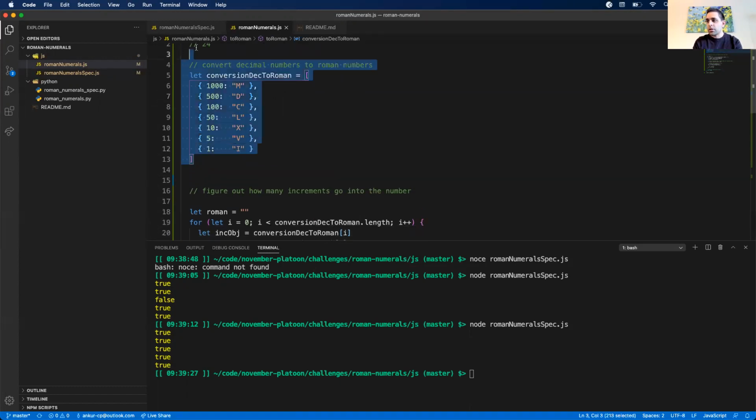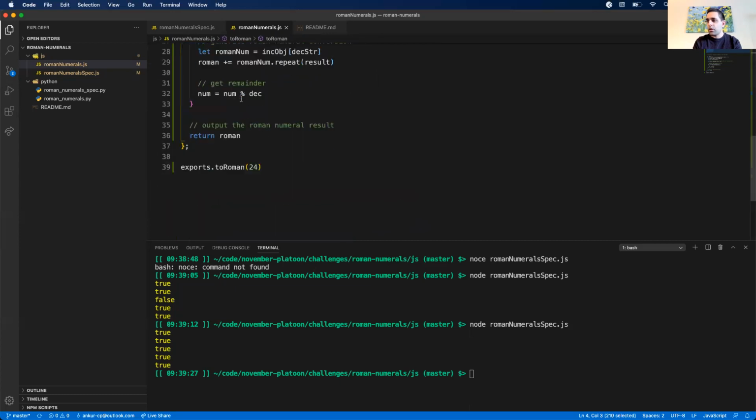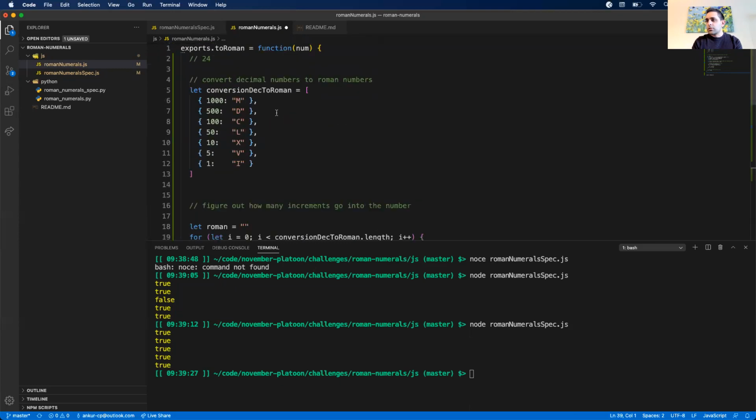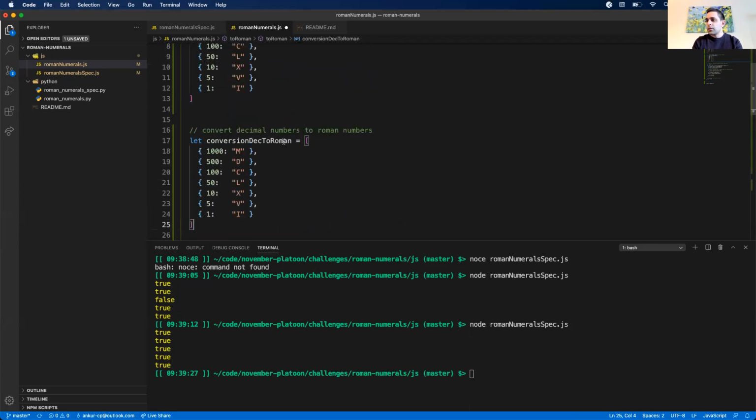So I'm actually just going to copy this and create a modern variant of this. Actually, let's step up. All right, and I'm going to say this is Roman modern. All right, so we have the same values as before, but we have some additional increments that we need to worry about. So I'm just going to work from bottom up because I know the bottom values. We know 4 is IV. So I can just add that in there. Let's see. After that, we have 9 as a special case, right? Because 9 is right before 10, and that is IX.